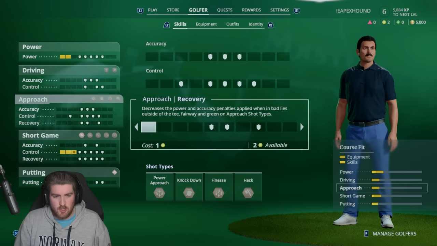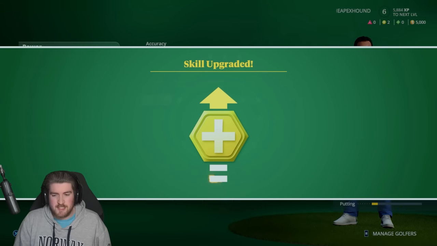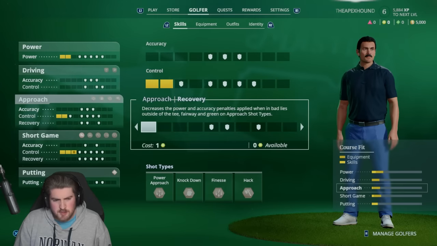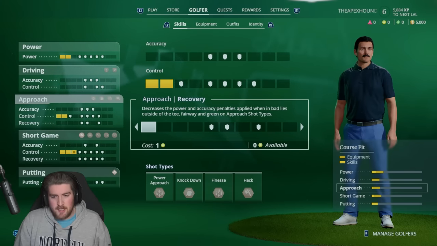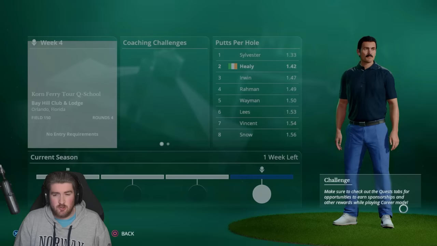Okay, so let's go approach control. Let's go the first 2 on that. And work our way towards getting that finesse shot as well. So, yeah, we'll waste our skill points on that. Or not waste them. We'll spend our skill points on that. And we've upgraded our golfer nicely there now. And I feel like what we're going to do is jump back in and do a little bit of training.